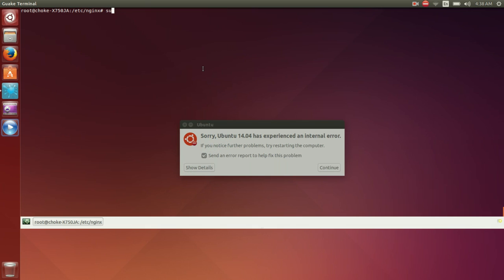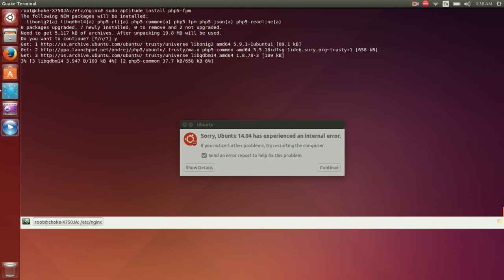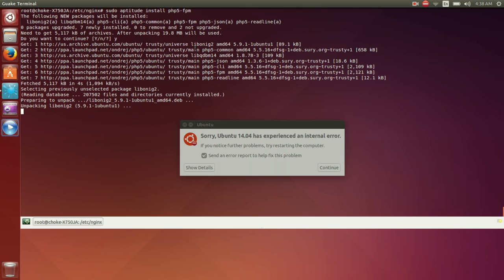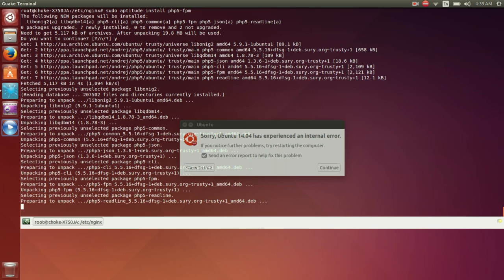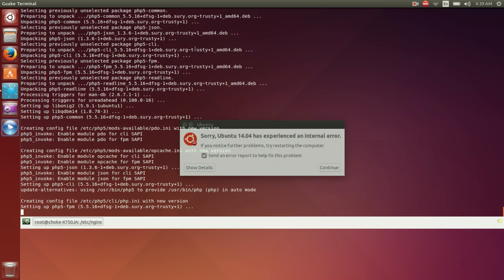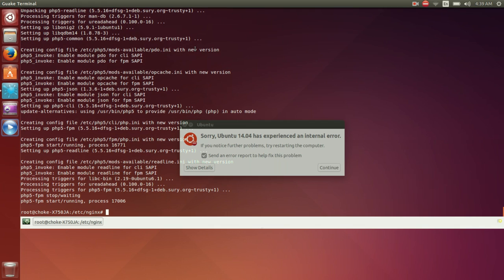Okay, now we do sudo aptitude install php5-fpm. Okay, so now we have PHP installed.